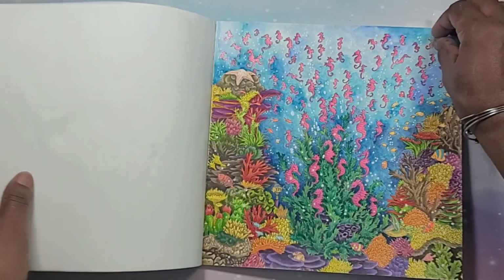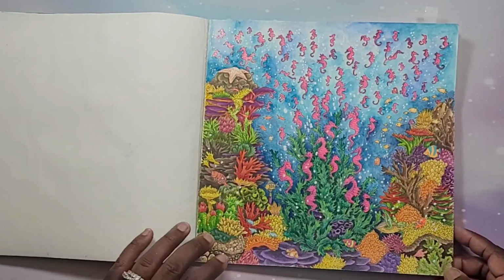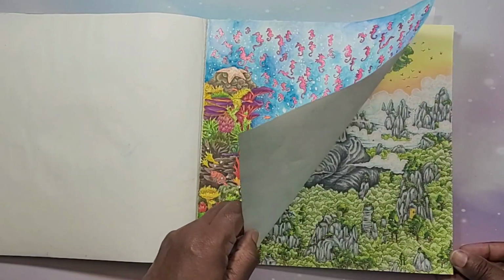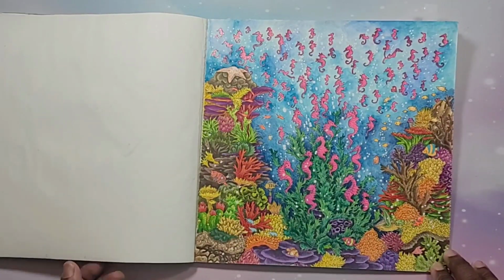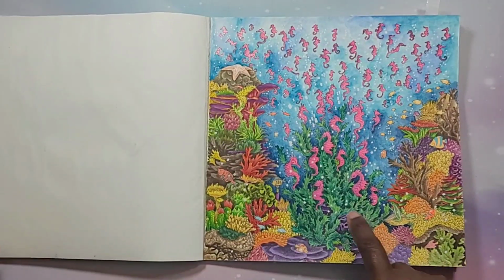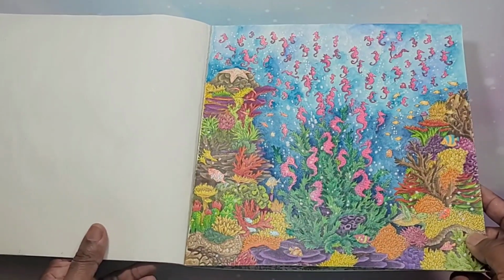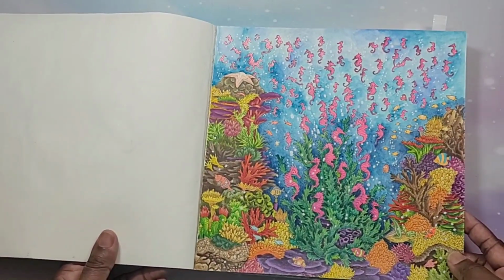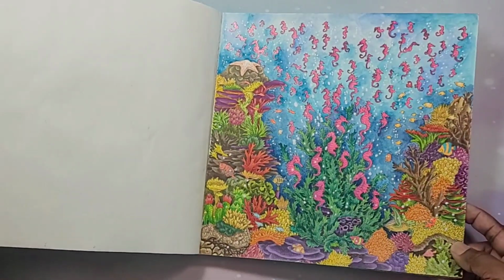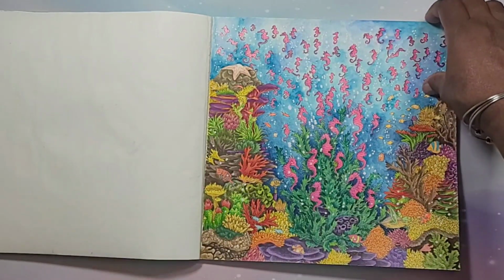All right, the next one I did was this one here. And this one was pretty excellent watercolors, I believe. And then shading and coloring in with the Prismacolor Premier. And of course, pink had to be in this page. So I made all of the seahorses pink. 2 colors of pink. You really can't see that. But I really enjoyed this page. I love it. It's really pretty to me.